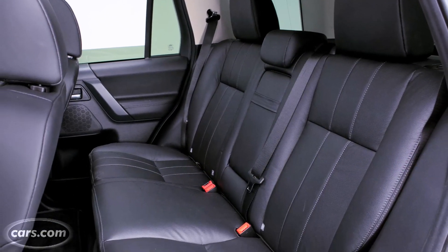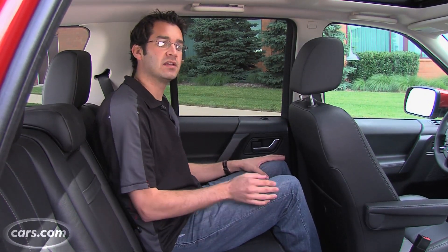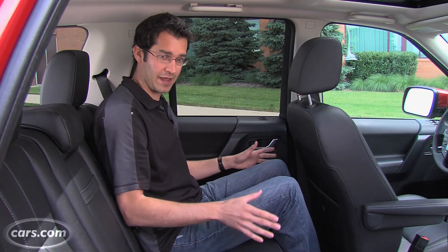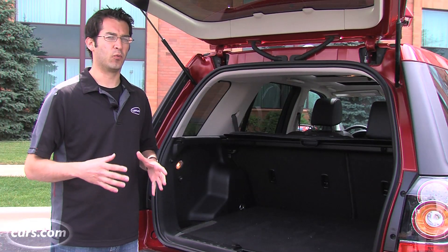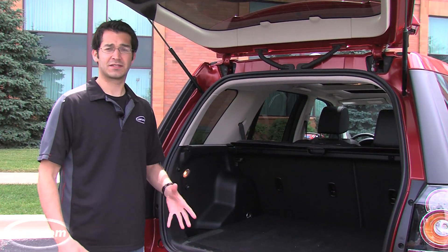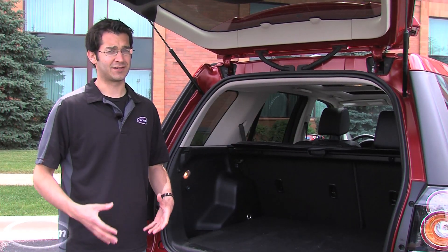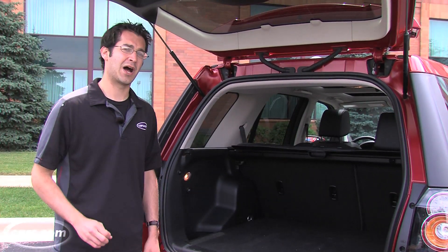The LR2 is on the smaller side in the compact luxury SUV segment, and that's most notable in the back seat and the cargo area. I'm pretty comfortable back here with the driver seat where I would drive, but I don't have a lot of extra room. The cargo area has plastic moldings that intrude on the width of the rear cargo. In addition, there is no power liftgate, even optional, on the LR2 — and this, as equipped, is a $44,000 SUV. We recently tested $38,000 midsize SUVs, and almost every single one had a power liftgate.